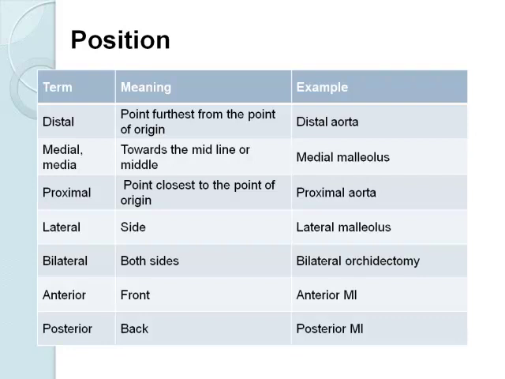Anterior is front. The patient may have an anterior MI. MI means myocardial infarction, which is the heart attack, and the point of the heart attack is at the front of the heart. Posterior is back, so therefore a posterior MI would be a heart attack on the back side of the heart.